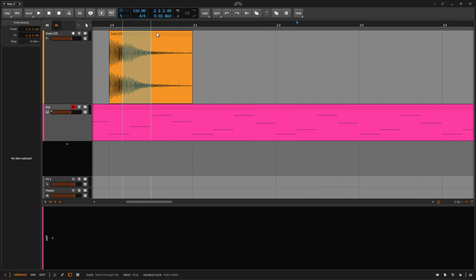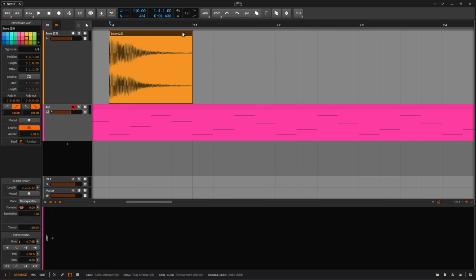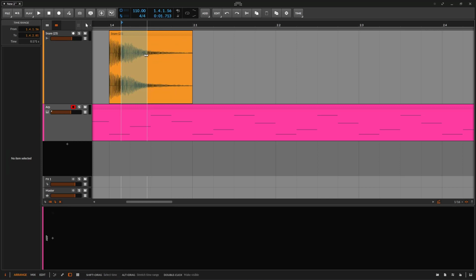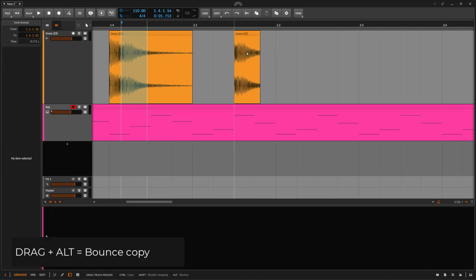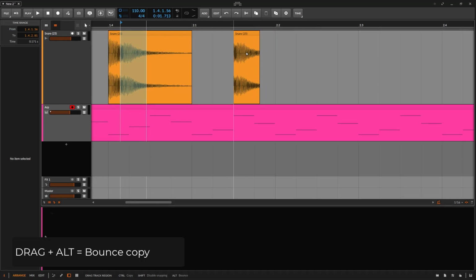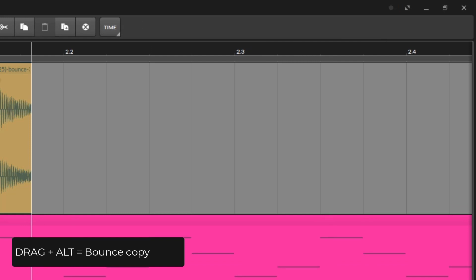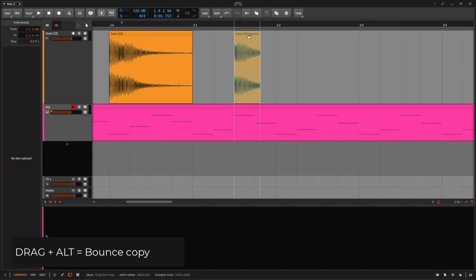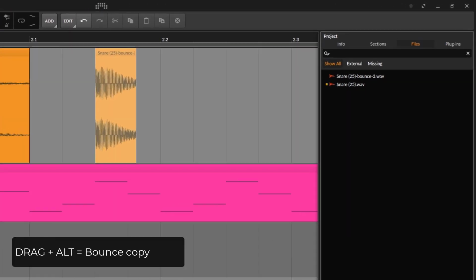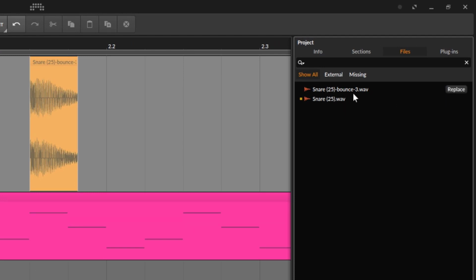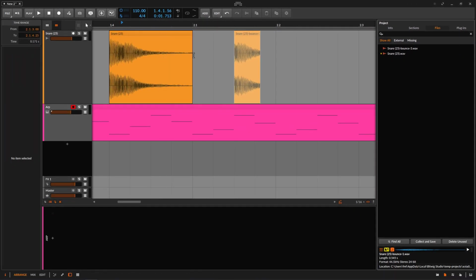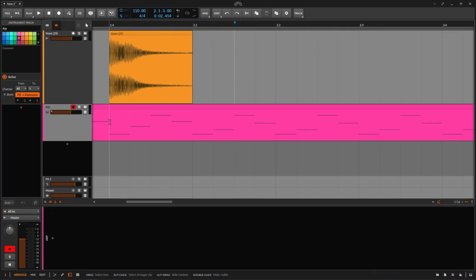And just like we did before with the mouse, remember we could bounce it? Well, this is the same thing. I'm making a selection of something. I'm going to be dragging. I'm going to be maybe putting it right here. It doesn't matter. And in this case, I'm going to be doing Alt. And it says bounce range time, whatever, it's bouncing. So if we go to the files, we can see that now we have two different files, the bounce one and the other one. All of these functions, we can still do them by using the arrow function.